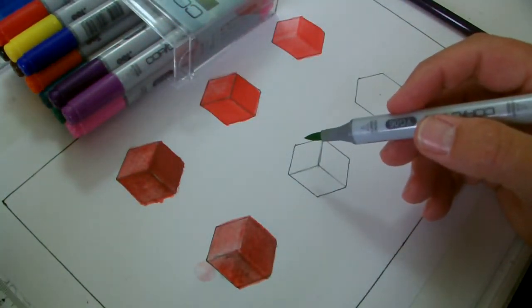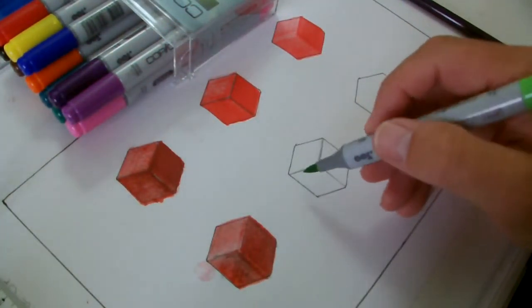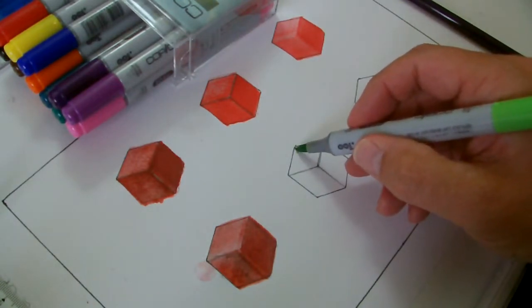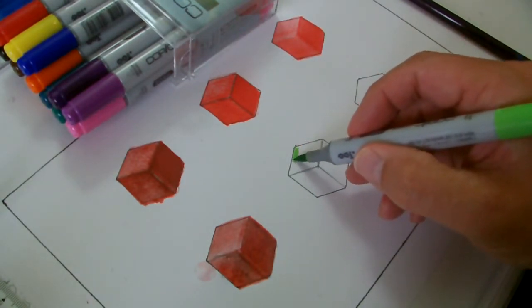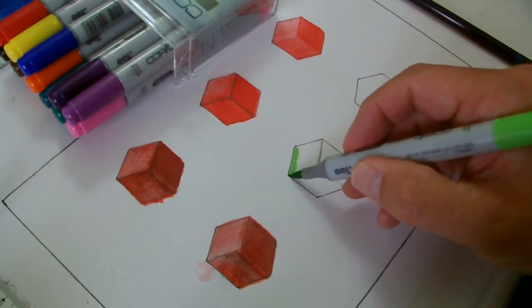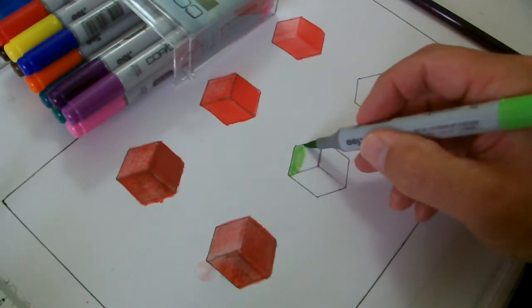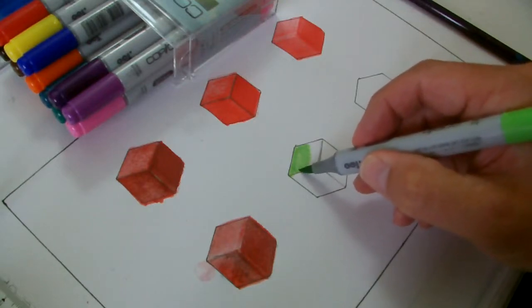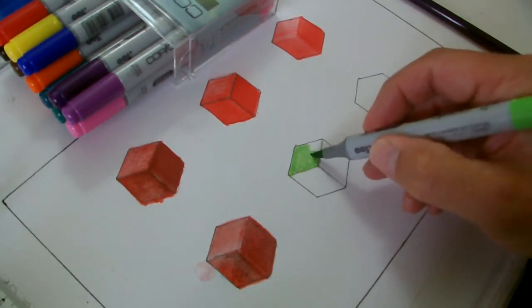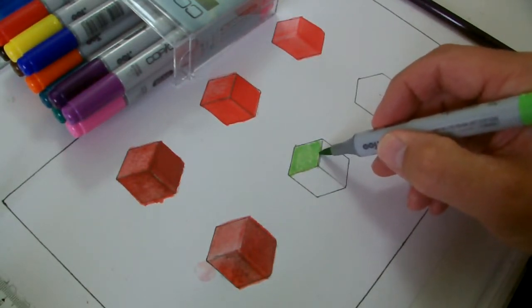Now, I'm just going to use this end. I'm just going to color all the sides in the same. And I'm going to do, with a marker, you do it in a circular motion like this. Start in that corner. Now, the circular motions stops this overlap too much where it gives you dark and lighter lines. So, I'm just doing that one. And I'm going to do all the sides the same.